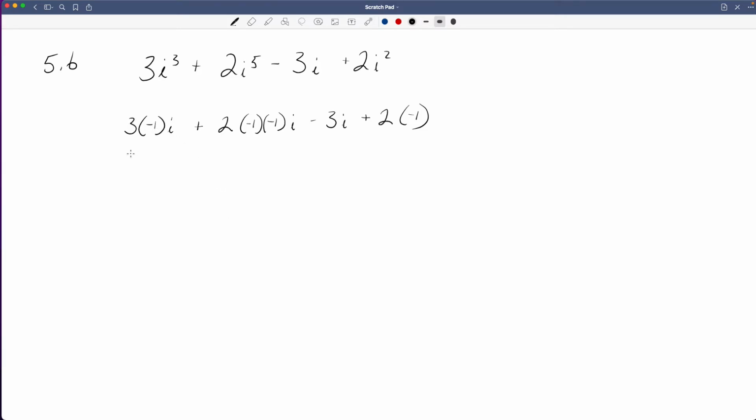So now let's do the math that we have broken it down. That's -4i, and this is 2 times -1 is negative. Negative times negative is positive. It's still going to be plus 2i minus 3i minus 2. So I have -4 and a -3. That's going to be a -7 plus 2. So it's going to be -5i minus 2. Well, i has to be second. So this is going to be -2 minus 5i is the correct answer. I think I did that right.